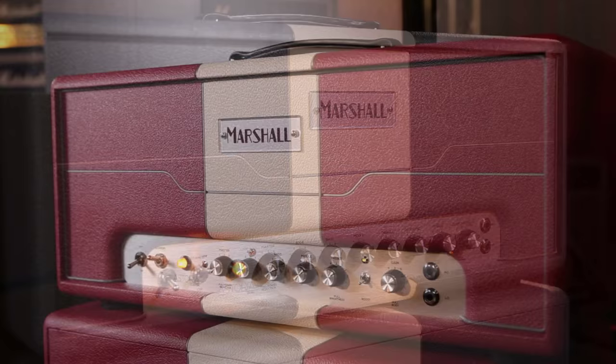Guys who just want more natural tone and stripped down features, this is the thing for them. Therein lies the irony of what is a modern boutique amplifier. In fairness, most modern boutique amplifiers are an attempt to faithfully reproduce some of the magic that Marshall and Fender and Vox were making back in the 50s and the 60s.